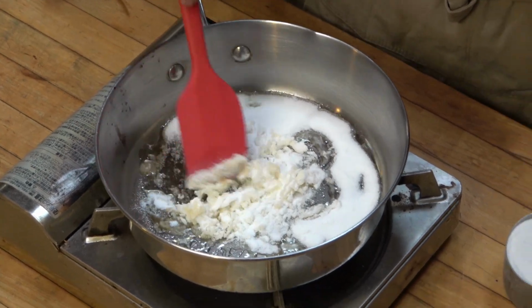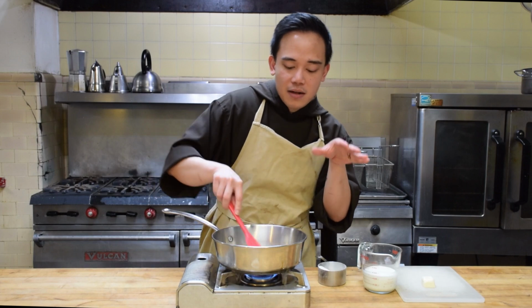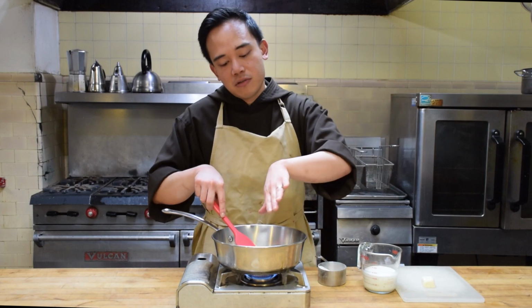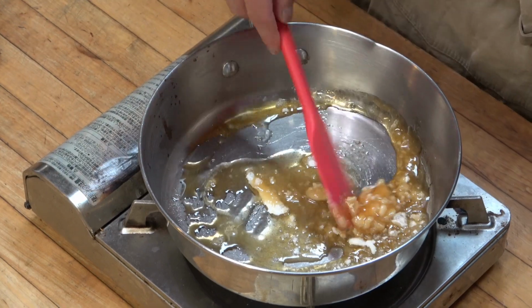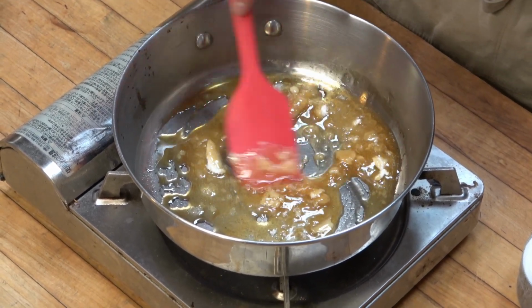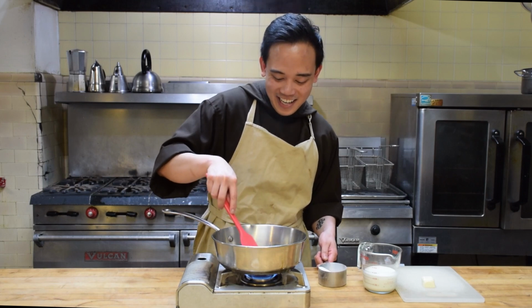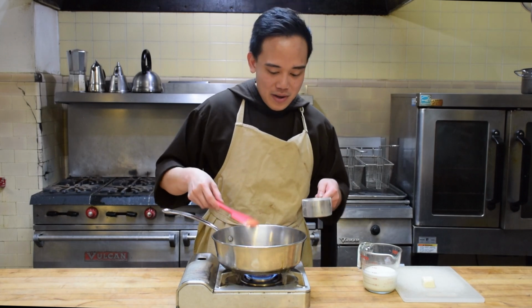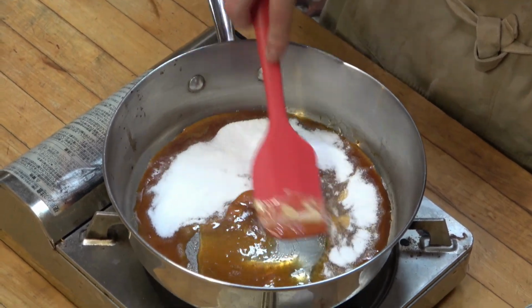So the problem with caramels that people are having a lot is that they put all the sugar in at once. And then what happens is some patches melt, some patches don't. And then the crazier thing happens where sugar crystals start to form, and then it just becomes a hot mess. And so right now, I'm having these clumps form up. And so I want to make sure to get these clumps right here. So you want to try to avoid the clumps like I have right here. And then we're going to go ahead and add a little bit more. And I'm using this motion right here to help evenly distribute it.